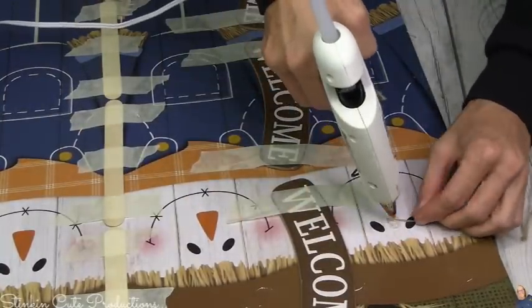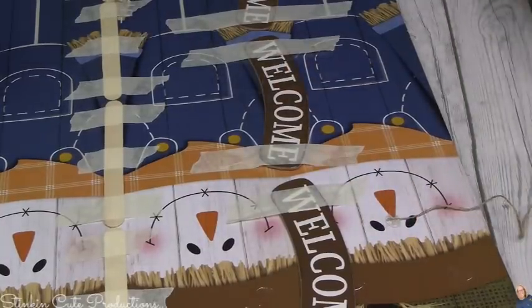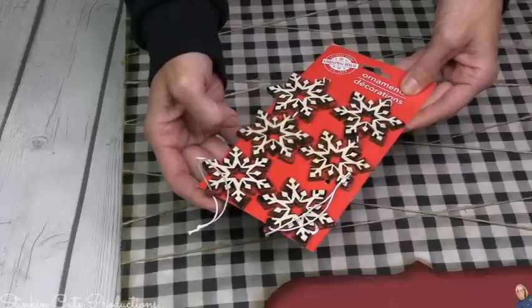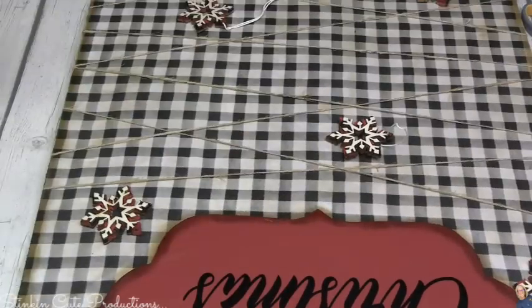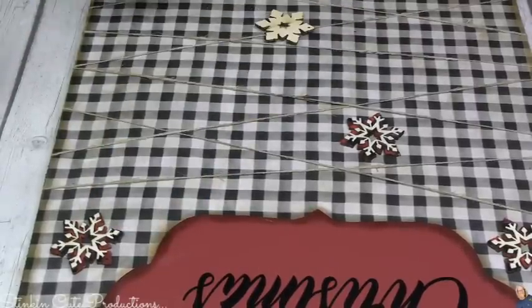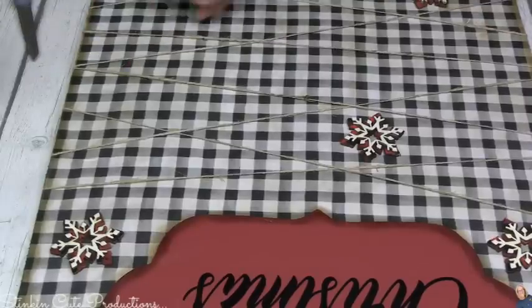This is a card holder, so we're going to use twine to hold the cards — it's a Christmas DIY, out with the raffia, in with the twine! By hot gluing the twine onto the back side of the plaques, then wrapping the twine around all three plaques several times in a fun, organized way, we'll have a way to hang cards on the front. Dollar Tree is starting to put out Christmas ornaments — I found this red and white buffalo check snowflake ornament set of six for a dollar. That red and white buffalo check contrasts nicely with the black and gray buffalo check fabric, giving this DIY a pop of color. I tied these snowflakes into the top plaque that says Merry Christmas to add more embellishment detail.